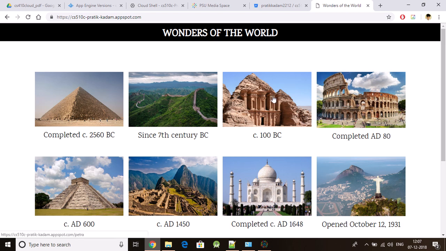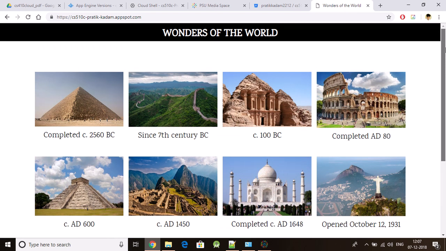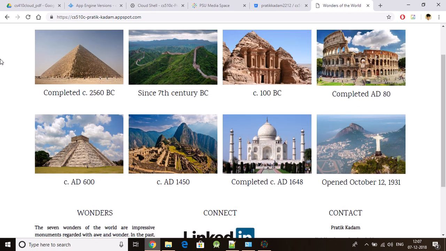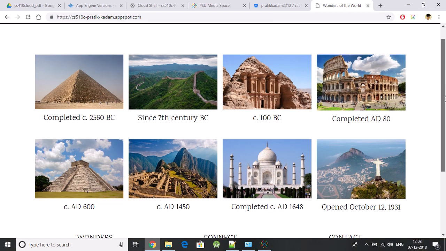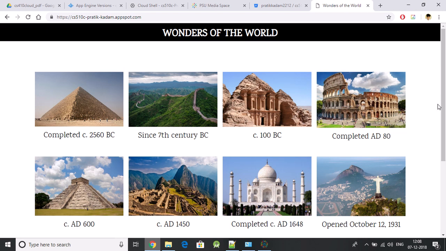Now I'll go through the demo of how this project works. This page is basically demonstrating the wonders of the world, the 8 wonders of the world. There are 7 wonders, but Giza obviously is the 8th wonder, the honorary inclusion. Suppose I click on any of the wonders, the Great Wall, oh my god, I don't know the names of these landmarks. I need to detect it by using the Google Cloud's Vision API.